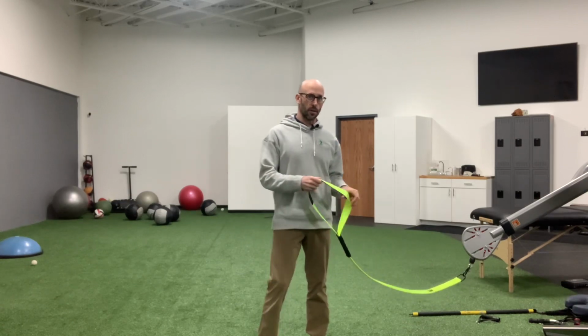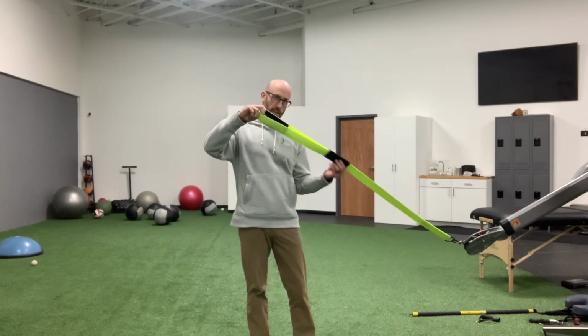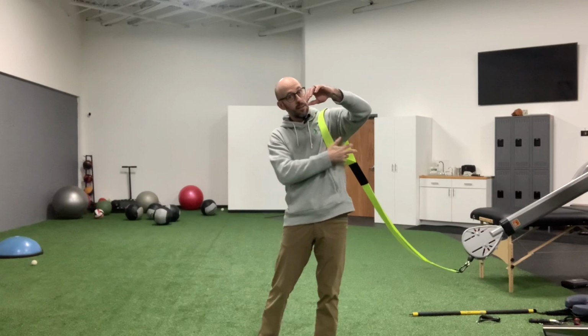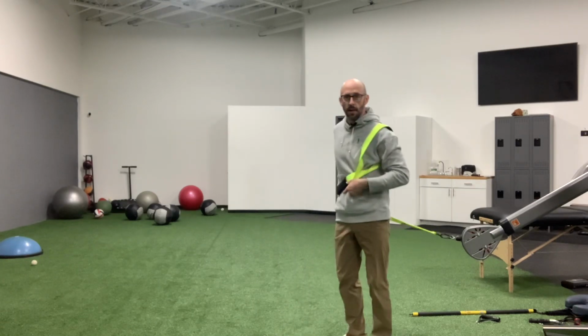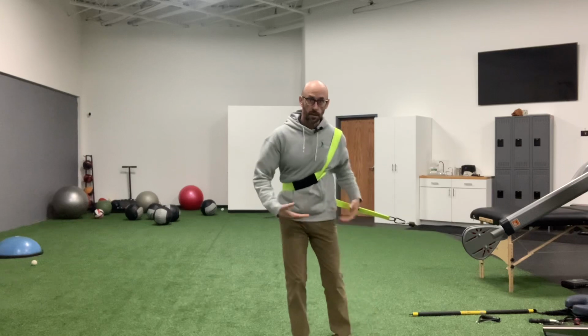So with the lead leg drill, you're gonna take your left arm, maintaining that small loop at the top with the slider. You're gonna take your left arm this time, you're gonna put your left arm through. If you're a right-handed golfer, left arm goes through, and then you're gonna turn to the left side. So I'm turning around to the left side. Now notice this time the strap comes around the back of my body instead of the front.